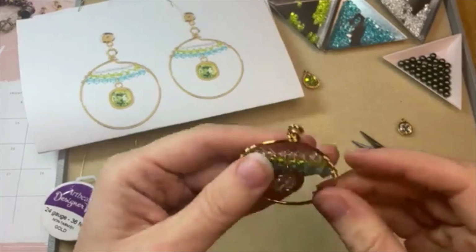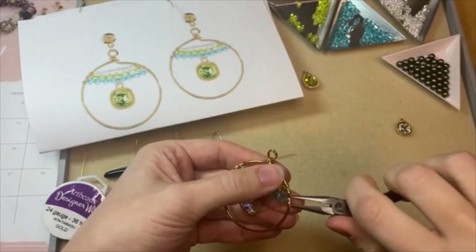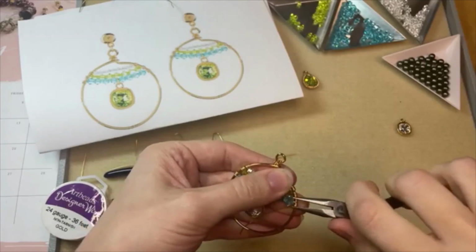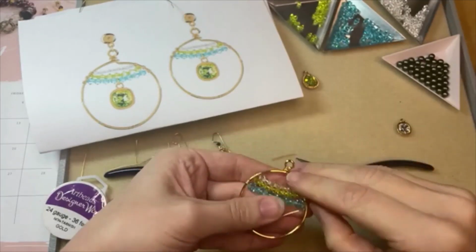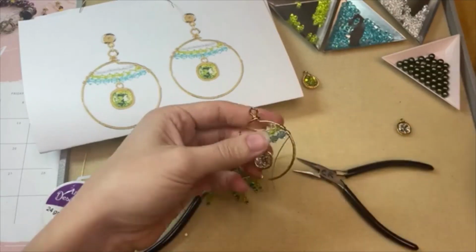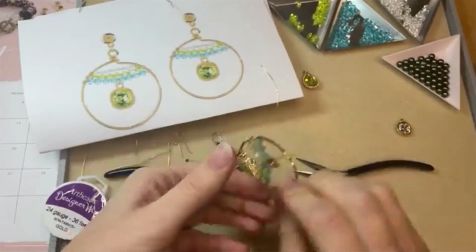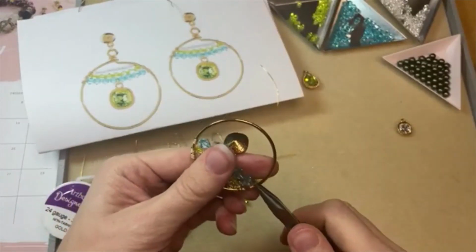Love this design. These are perfect summer earrings, that is for sure. Obsessed. This would make a really great pendant too. You could add a bail to the top, make it a pendant. You could do that with the honeycombs too.